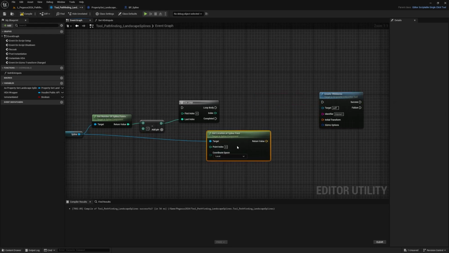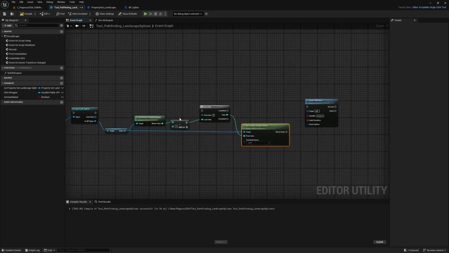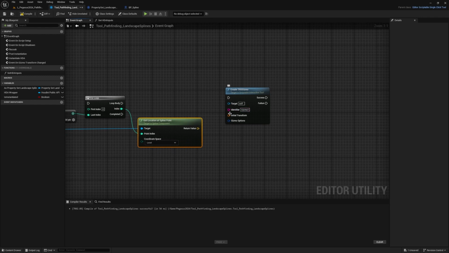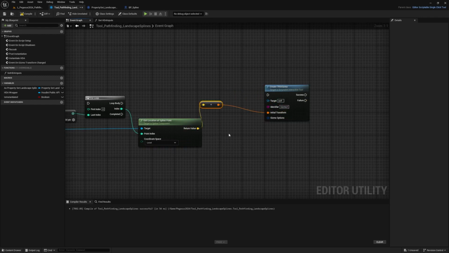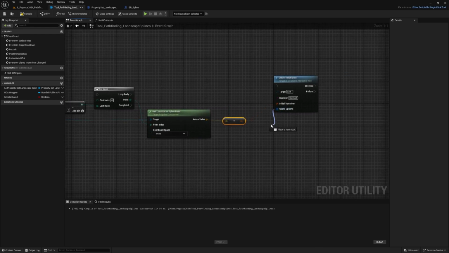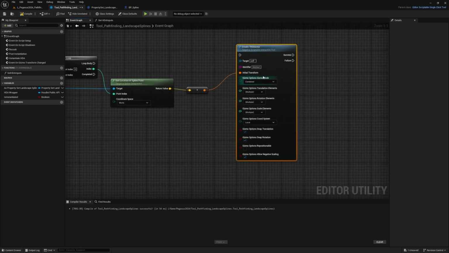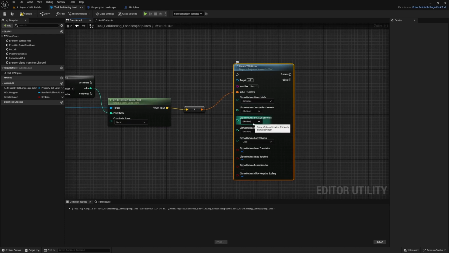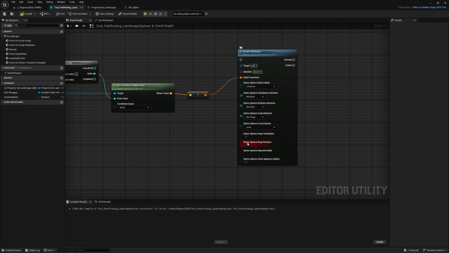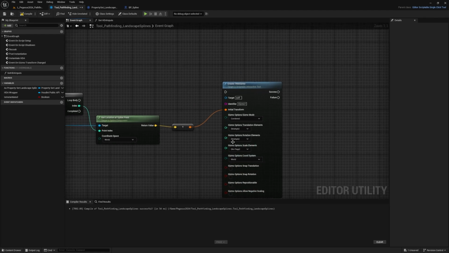Okay, so it's probably a bit unfamiliar for non-Unreal users coming from Houdini, but useful stuff to know nonetheless. And we're going to then make that transform from that location. It's going to be in world space. I'm going to split that struct pin to control the gizmo options. And I don't care about rotation. I don't care about scale. Don't want any snapping. We want it to be world space.